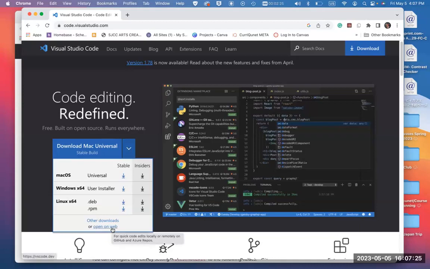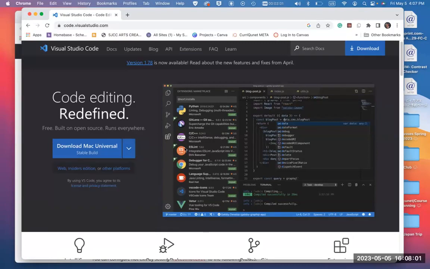So again, this could be dependent on whether or not you are using the computer that you're always using. Maybe you are using a library computer and you have your folder saved on a flash drive or USB stick, whatever you might want to call it. And you want to be able to use VS Code without actually downloading something. So that's what the Open on Web feature could be for you. Another thing, of course, is if you download it, you might be able to get more extensions. We'll talk a little bit about that and how cool they can be.